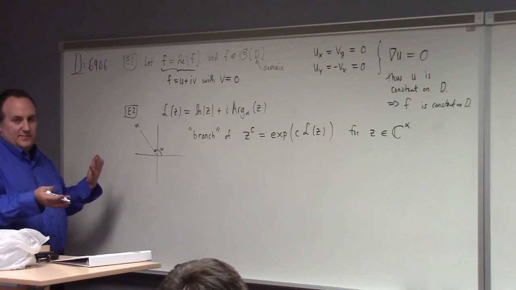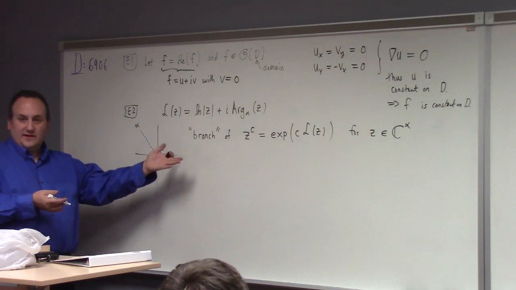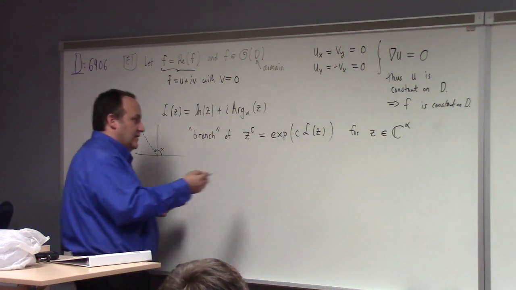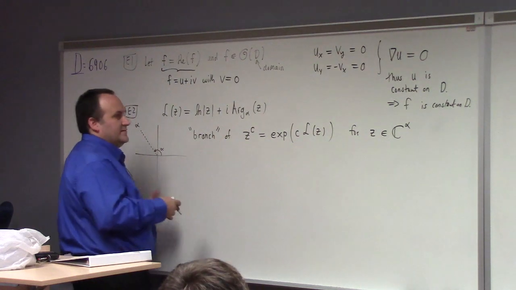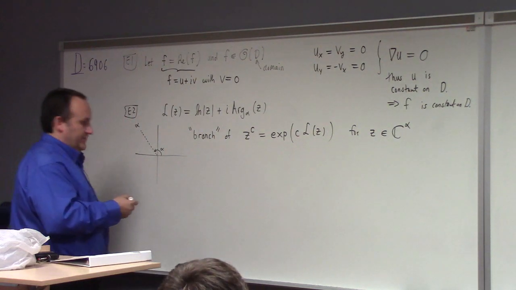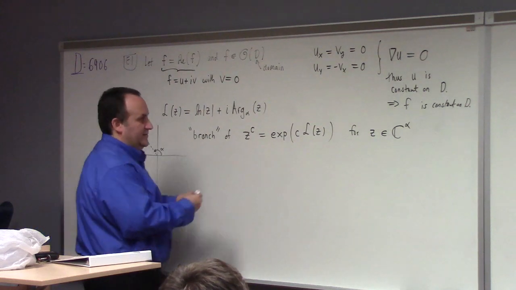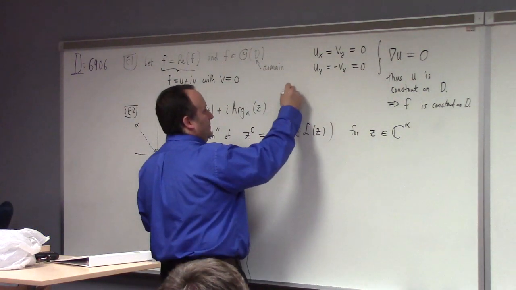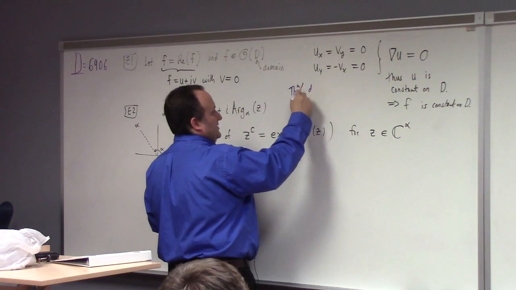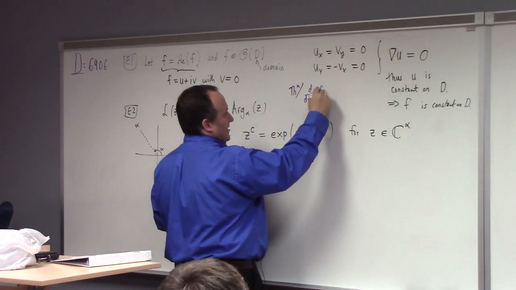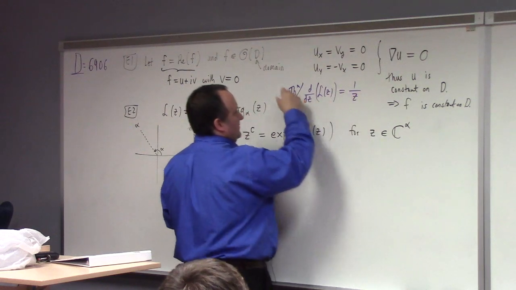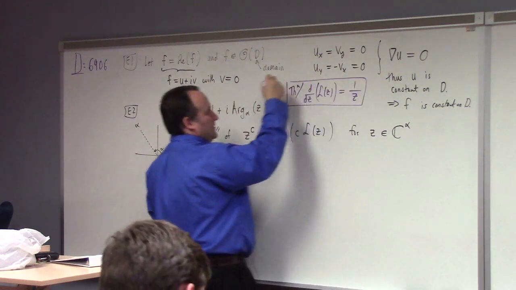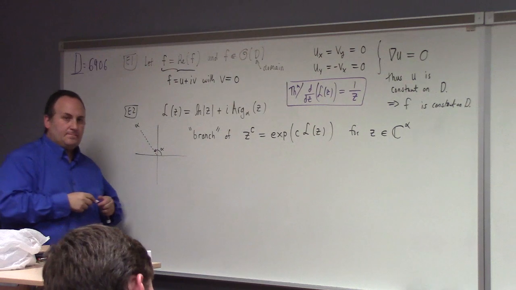Okay, so with that backdrop in mind, we can differentiate this thing. Here's how it goes. We'll come back to this in just a second, but the theorem is d dz of L of z equals 1 over z. We talked about that a little bit last time, but I'll circle back and talk about it again here in a second.